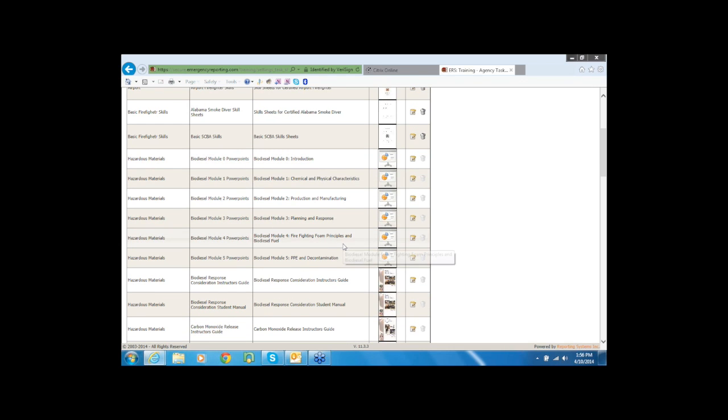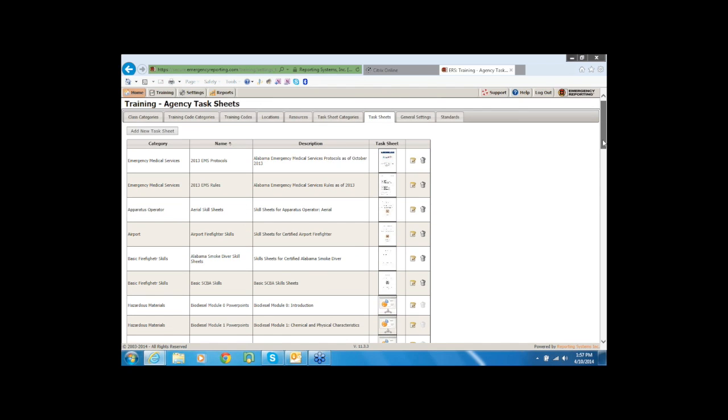You can store PowerPoints in the task sheets. I have to schedule a monthly multi-company drill for each shift, and I schedule the date and the topic, and I give them a lot of hazardous materials topics to help them do the research. I add the task sheet. I add an instructor's guide, a student manual, and a PowerPoint for them to be able to study with, and to be able to use during the presentation of the class. They can print the manuals out if they want to, or each student can log into his own and view it on his own laptop. So task sheets are pretty cool.